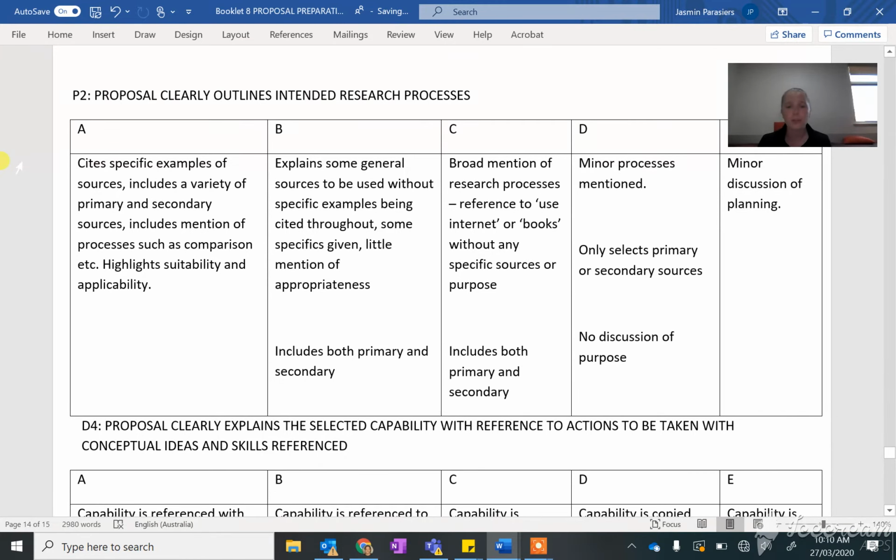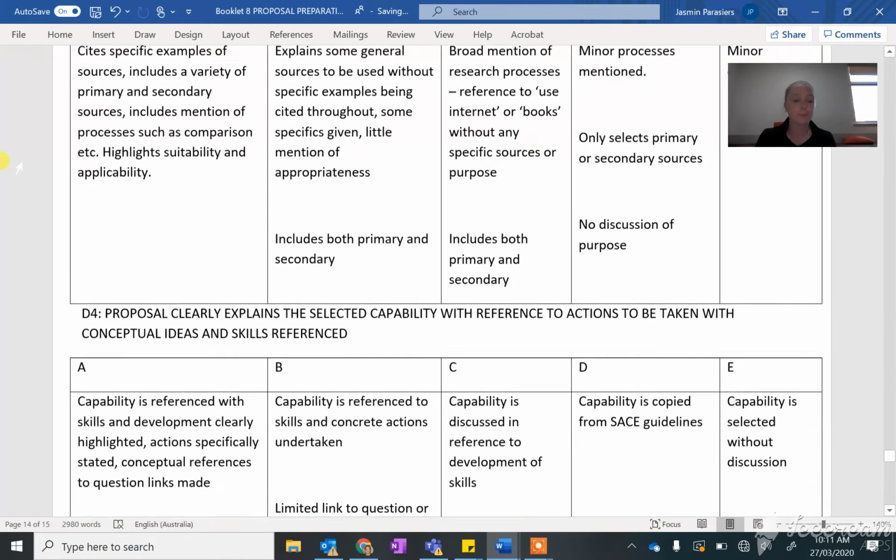You should be talking about why your sources are useful, and you might give a brief little summary, like, I am going to interview Miss Parasias because she has lots of experience with underwater knitting, and she is someone who has a really strong opinion about why it should be involved in the Olympics. That kind of discussion is what we're after.